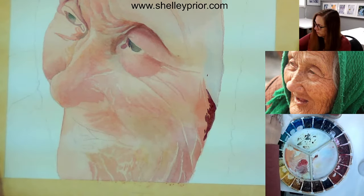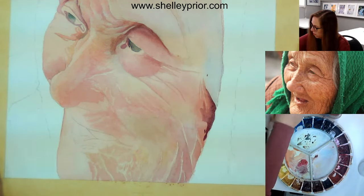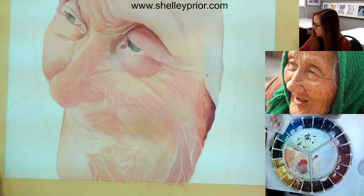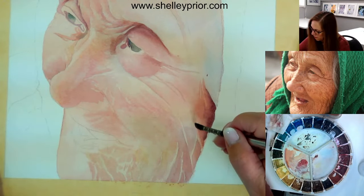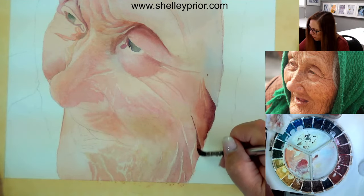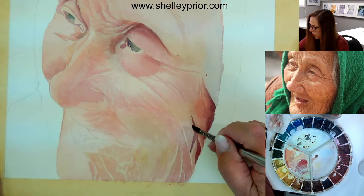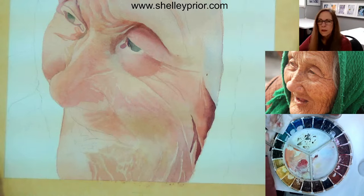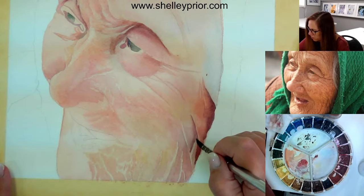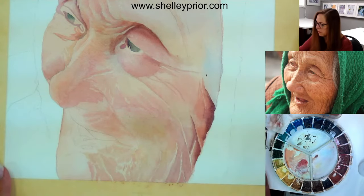Okay, I'm going to start blotting my brush and smoothing that into the rest. There's some great deep creases here that will look great. Notice that they aren't just lines, that the creases are just basically an area that has a hard edge. That's what makes it look like a crease.